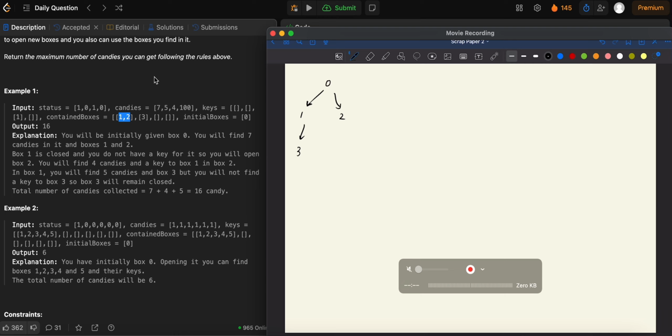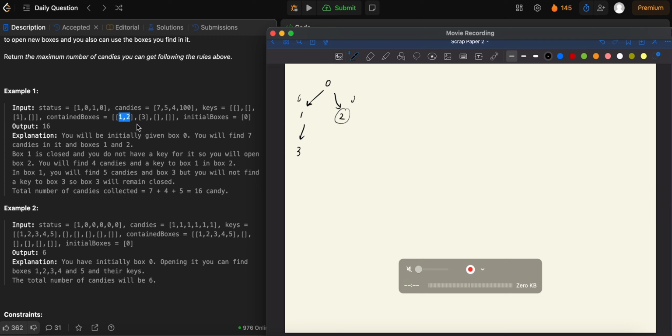Before we go into box 1 and box 2, we have to make sure that the box is either opened. For example, for the status of 2, it is opened already, so we don't need a key to open it. Or if the box is closed, do we have the key to open it?